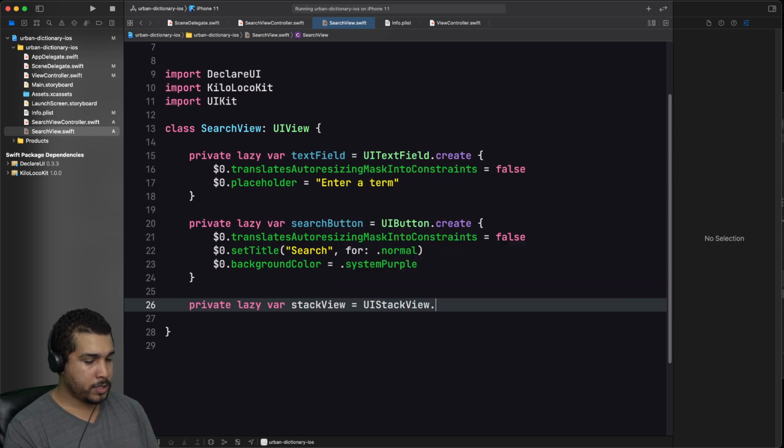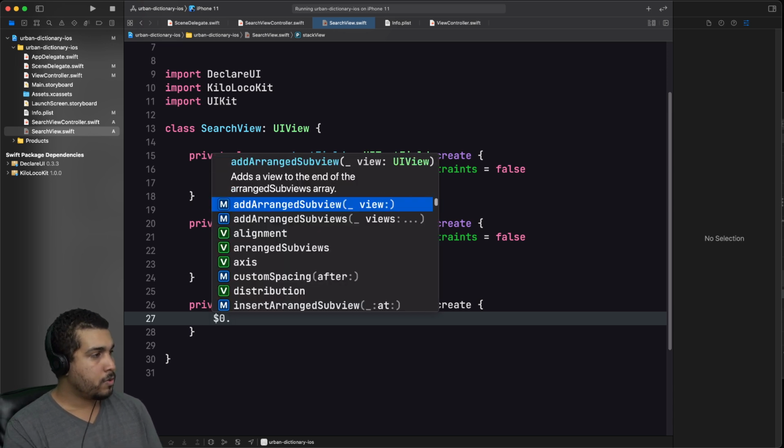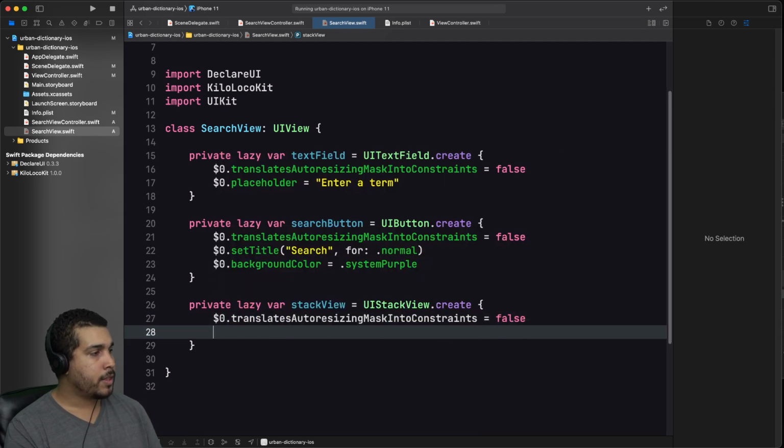Stack view dot create, and we can do it like this. So we can say, well, once again, translatesAutoresizingMaskIntoConstraints false, and then we can also do, what else?